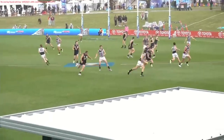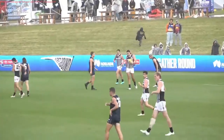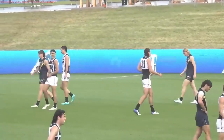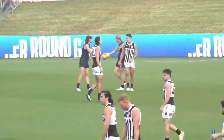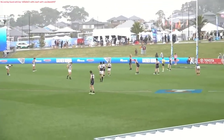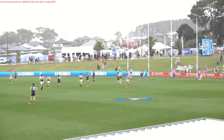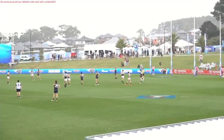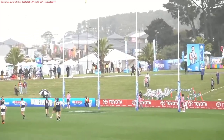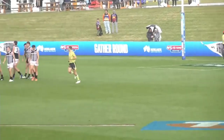We go towards 50 once more for Port. The ball is picked up. Georgiades going inside 50, and we're going to get an early shot at goal through Ollie Lord from just about point-blank range. So Mitch Georgiades was an emergency for the AFL game that is coming up later this evening for the Power. That one's coming up in a couple of hours against the Western Bulldogs, of course, at the Adelaide Oval. Right now, all eyes on Ollie Lord, directly in front. Has kicked 2 goals in the SANFL so far, and Port is on the board here at Mount Barker.